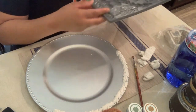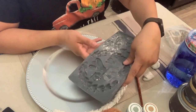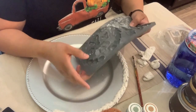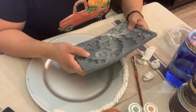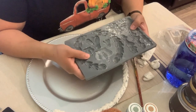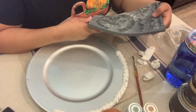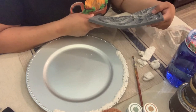It'll be all right. But what I was saying is that there are little crowns. I could add a little crown to the top if I wanted, or the little bees, but I think of bees as summertime, and this is for the fall. If I had leaves, like a leafy kind of mold, that would be perfect. But this laurel is going to work out nice.